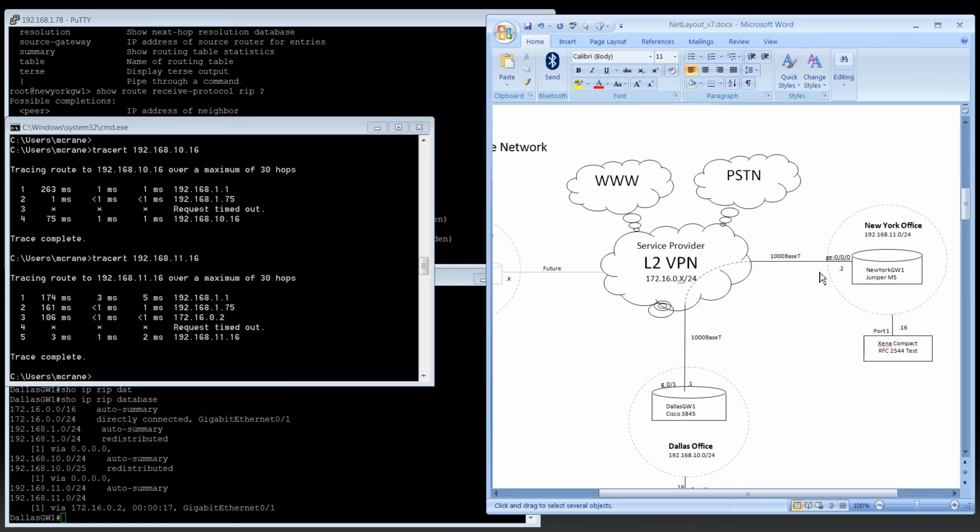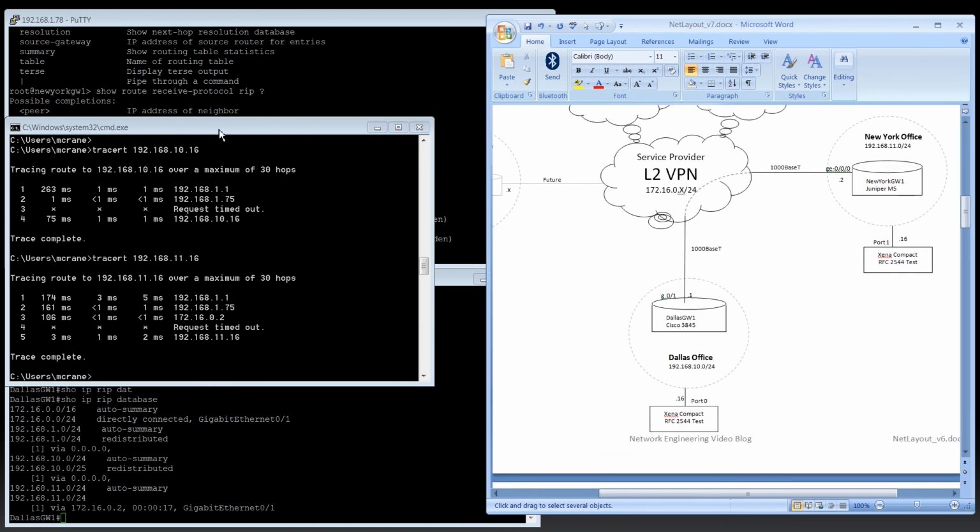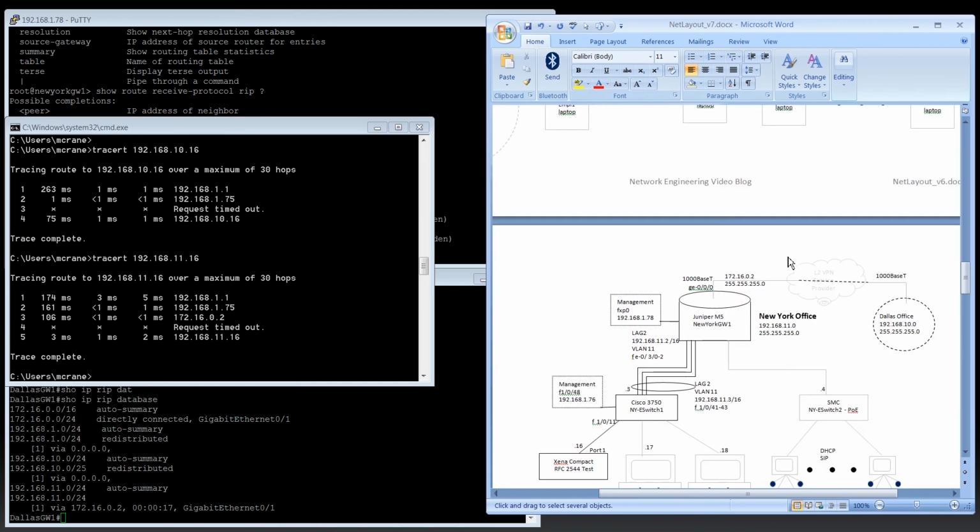Well, no, I don't know why. I was thinking that maybe we changed the IP address of the Juniper to .78. Where is it? Management. Here it is. We changed it to .78 right here. And I thought maybe I didn't update my static route, but it shouldn't have sent it to .75. I don't think I have a backup for it. So I don't know. I might investigate that.